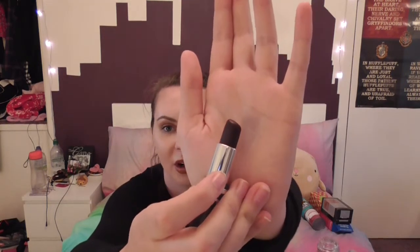Onto lip colours. Of course, it's time for the berry colours to come out. So we have this, I've had it for goodness knows how long. I don't think this brand even exists anymore. I think this was my mum's before mine as well. I think 17 is the brand. And this colour's New Black, it says on the bottom. It's not black, it's purple. But yeah, I really like it. I'll put it on the back of my hand and you can see what I mean. It is purple, it's not black, but I really like that in the more autumnal months.